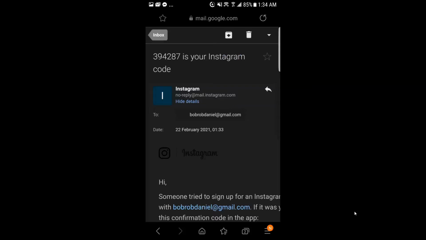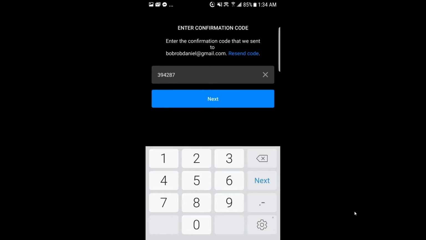So now we're going to access our email by going to our web browser of choice and typing in our email information, in this case, gmail.com. When you see the email, open it and just make sure that the return address is from this address. If yes, then you know it can be trusted. Write down your confirmation code because you're going to need it to create your Instagram account. Here is where you type in your confirmation code. When you're done, touch next in blue.